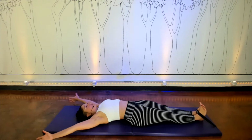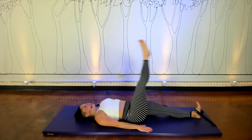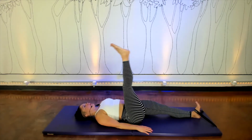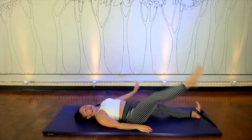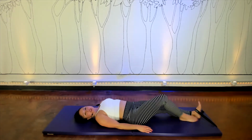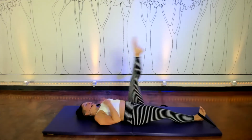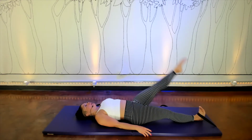Let's go right into the leg circles. So you can either hold onto your poles on your high mat or take your arms down by your sides, and we'll do 5. And reverse. And sometimes there's a breath pattern for this where there's one breath in on a leg circle, and then as you reverse, you exhale, switch sides. But I'm just trying to continue breathing as I'm moving. When there's no more air to breathe out, then I'll breathe in, and vice versa. And reverse the leg.